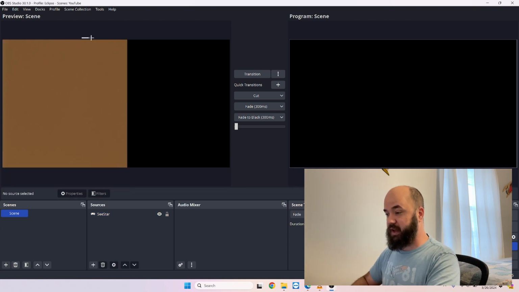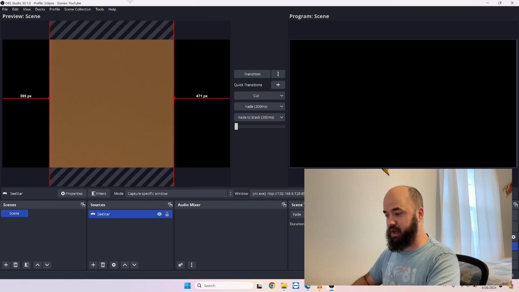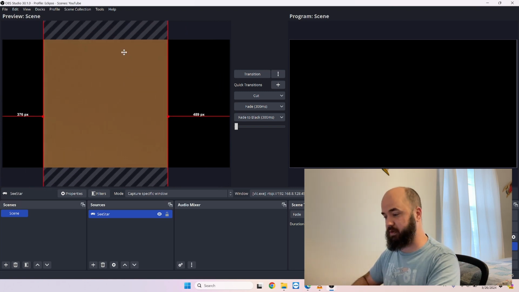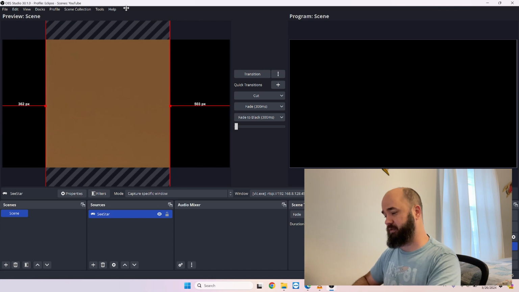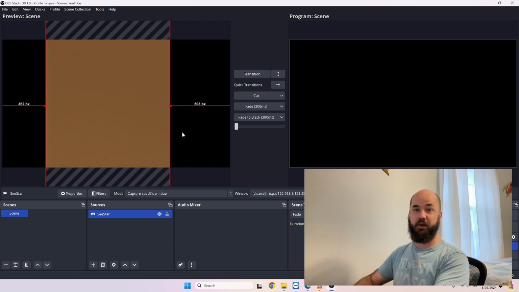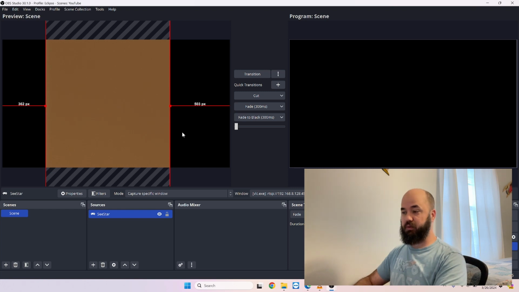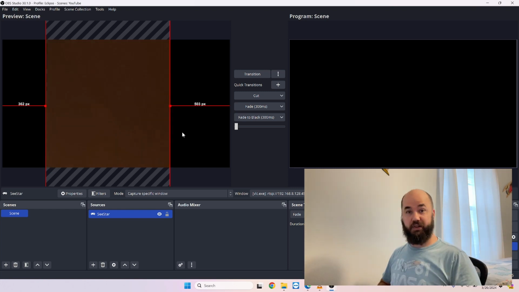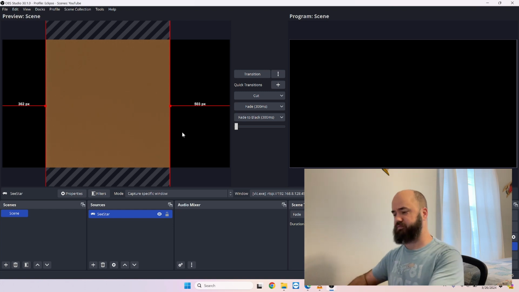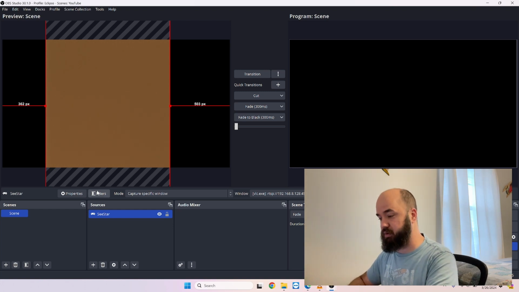The SeeStar's aspect ratio is kind of off from what we would normally see, so I can't fit all of it on the screen at once. We have two options there. We can either scale the window, which means everything would effectively shrink in the view, or we can crop the window, which is what I prefer to do.